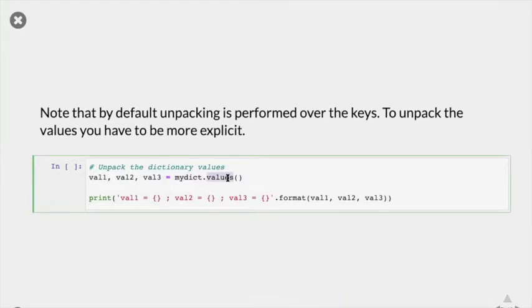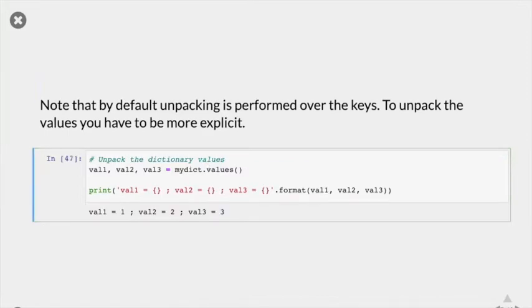If we go back up your notebooks a little bit, you'll notice that when we looked at the keys and values separately, we got a list of the keys, a list of the values, and a list of the items. So essentially all we're doing is unpacking a list. The default list for a dictionary is always the key list. So when you say unpack my dictionary, what it's actually doing is unpack my dictionary dot keys, brackets. If I want to unpack the values, I tell it explicitly to unpack the values, and I can do so.